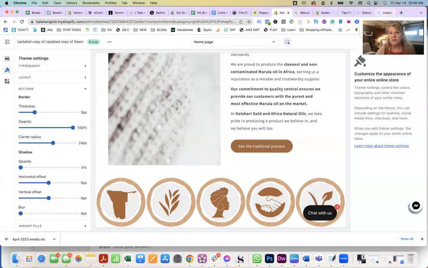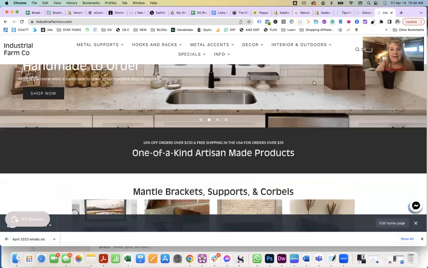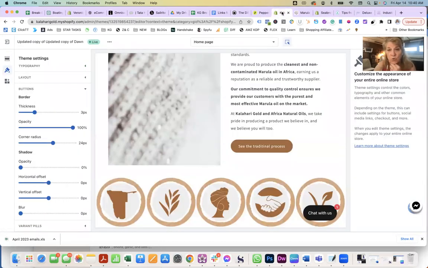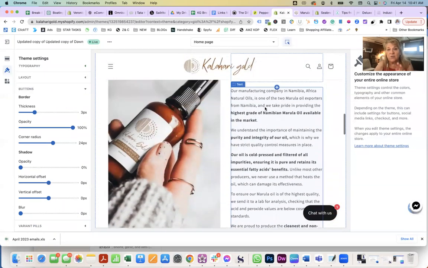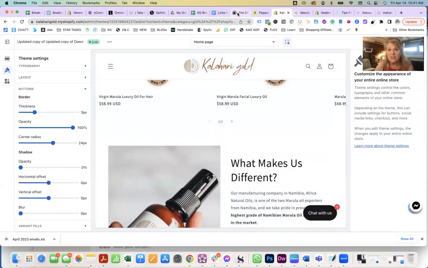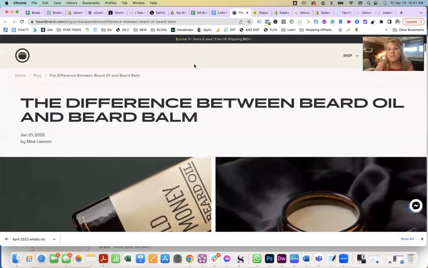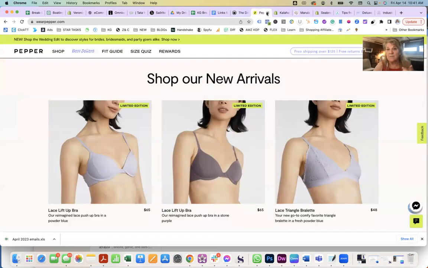Even with industrial, she's got 18,000 people on her email list, and we're changing things as I speak. So you don't have to get married to a brand or a logo. Eventually you have to settle on something, but these guys change things up all the time. It gives you an opportunity to say, hey people, I've got a new brand, what do you think? You talk to your customers and ask, do you like my new logo? I'm rebranding, what do you think about it? It's all about the relaunch and connecting with your customers.